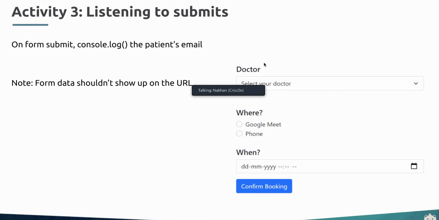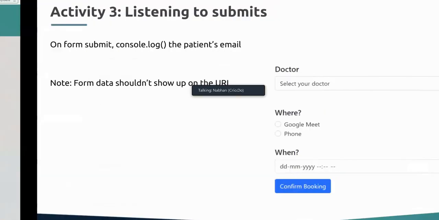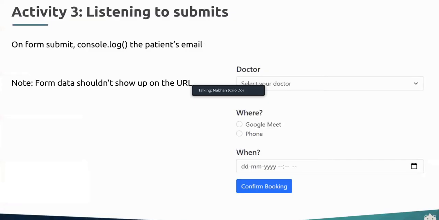So you had a patient's email and full name field. You need to log the value when the form gets submitted. And one thing to note is the form submission shouldn't result in the URL showing up with the form data. Do try it out. Let me know if you need any clarity on the requirements, right? So otherwise, folks, do try it out.